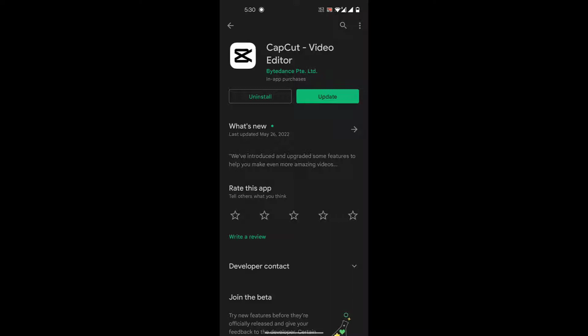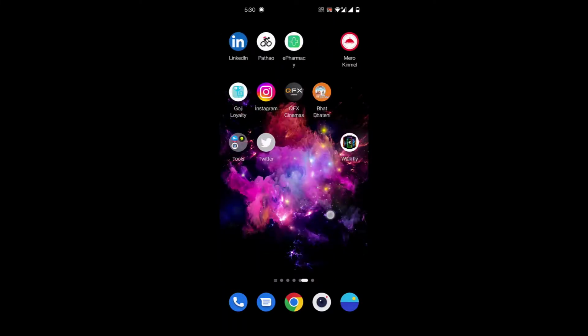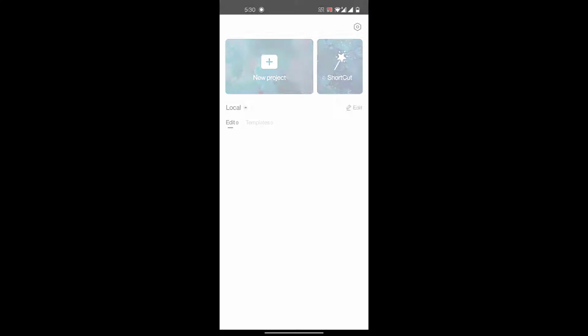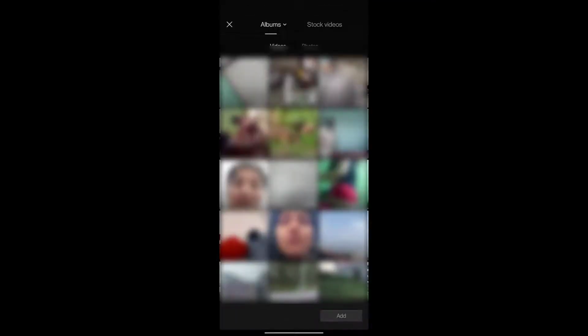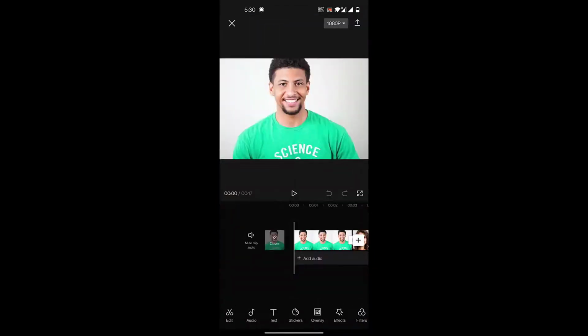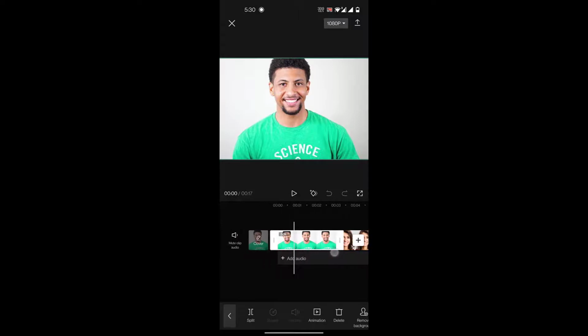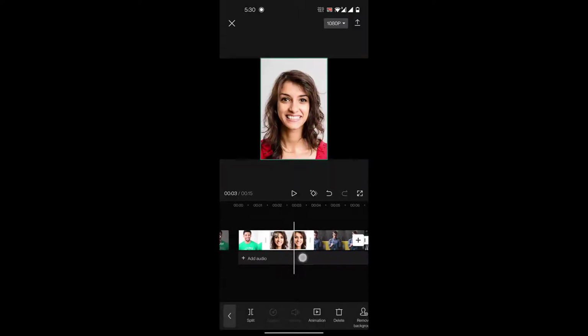I've already installed it. I need to update it, but I'll do that later. And you'll open up the app. So then you'll create a new project. You'll tap on the new project button, and then you upload the photos that you want to do the zoom effect with. So this effect can only be done with photos. So you upload the photos over here, and what you'll do is shorten the duration of each clip by using the toggle buttons over here to 1.6 seconds.